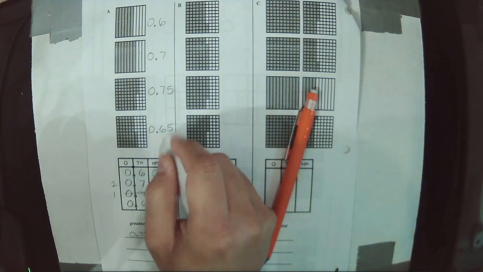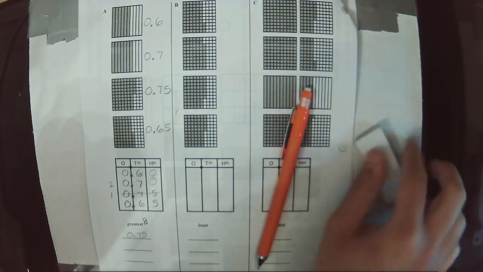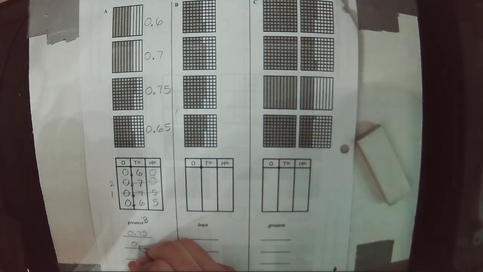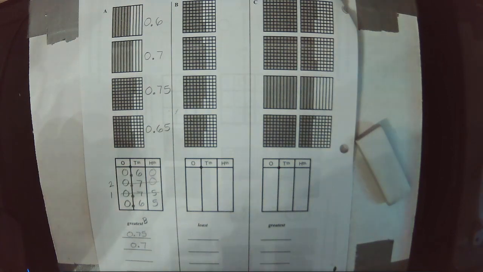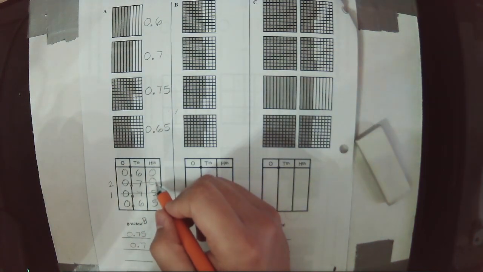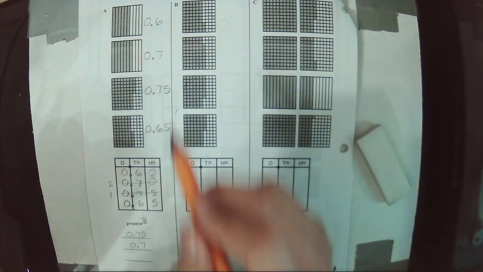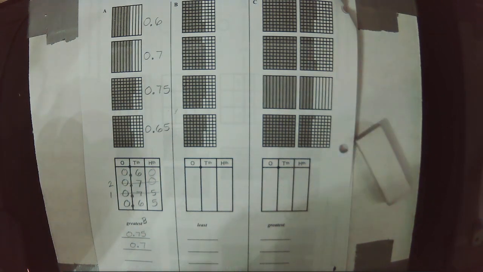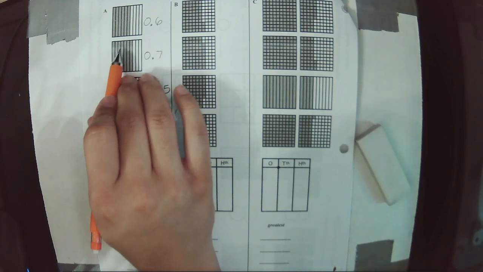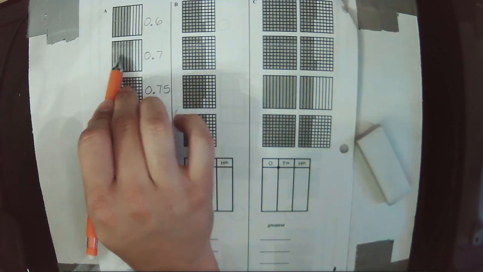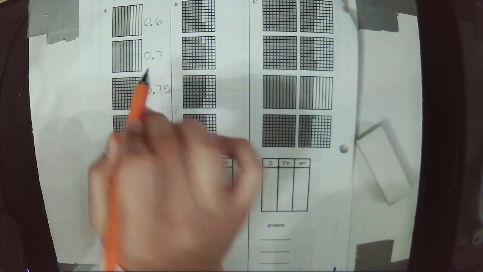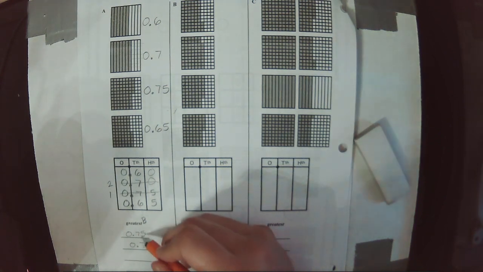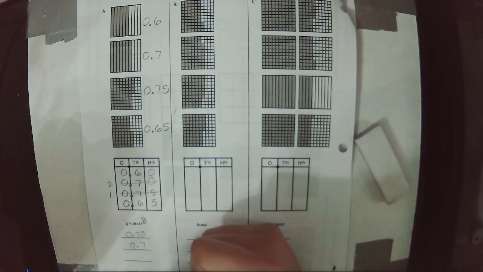So I'm going to put a number 2, and then I'm going to cross out 0.7. And I'm only going to put 0.7 because remember, I have to add that 0 to take up the empty spot. My model shows me 0.7. But like you pointed out, Jadine, and I like that you did, for these models, if I put those extra lines to make it into hundredths, it would be like there's 70 of them, right? It'd be the same thing. We put 0.75, then 0.7.